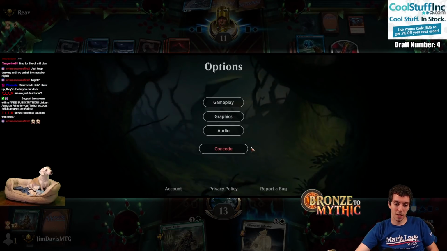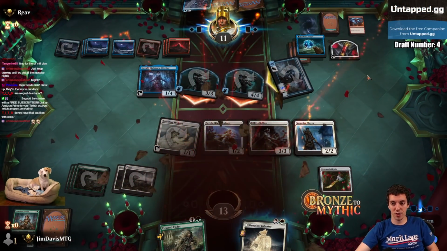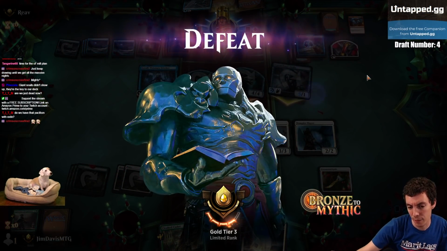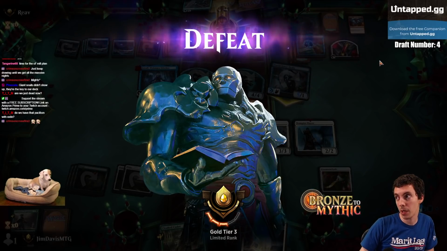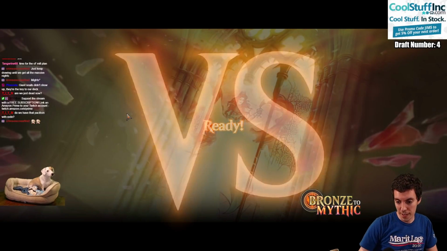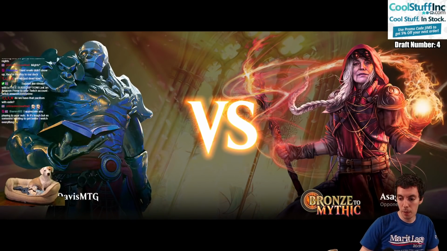Alright, this game's over. Both the games we've lost so far, we've just stumbled on lands and not been able to get going. Our opponent played rares too, but I think that if we're fast enough, it's kind of okay anyway. But it's alright. I think 7 wins is doable. We can do it. Opponent's in silver.